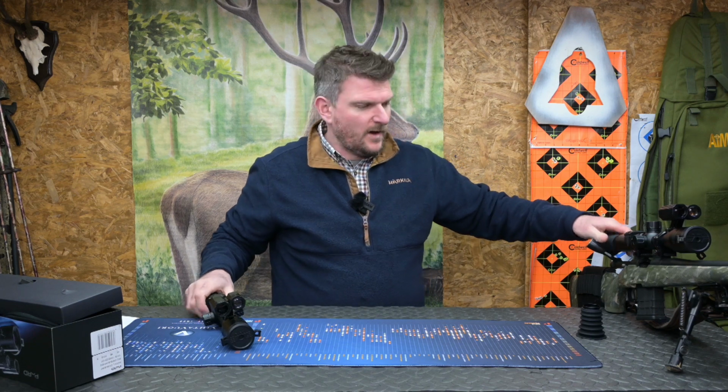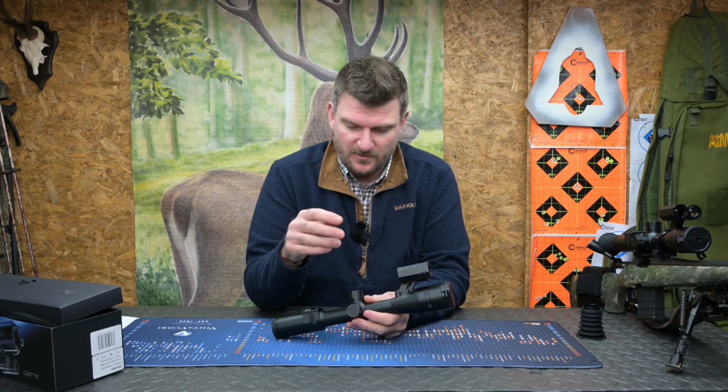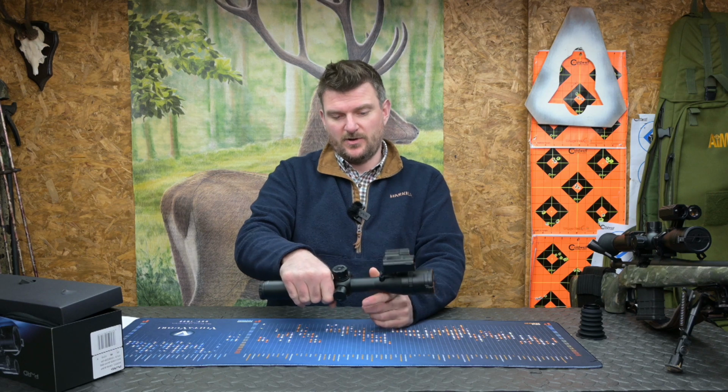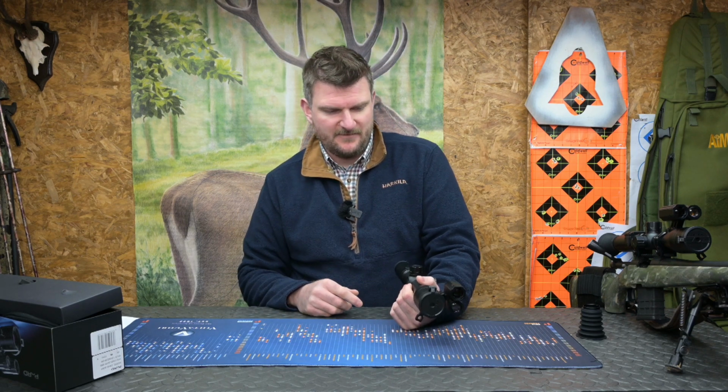What else can we cover? Well, I'm going to be putting this on an air rifle because I want to take it rat shooting. I'm not going to use any other illuminators. I'm just going to charge up a battery, run it exactly how it is, and probably put it on the FX Impact M3, which I've got one of in FAC format.